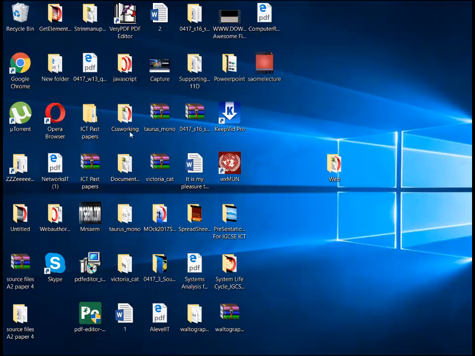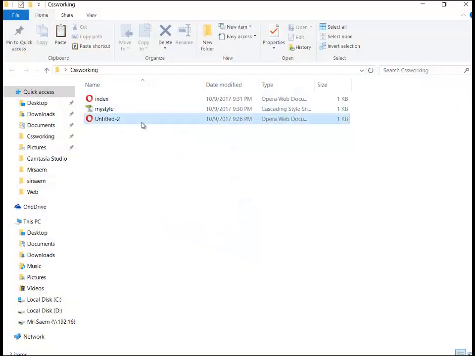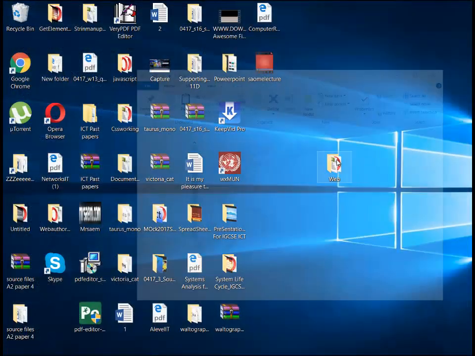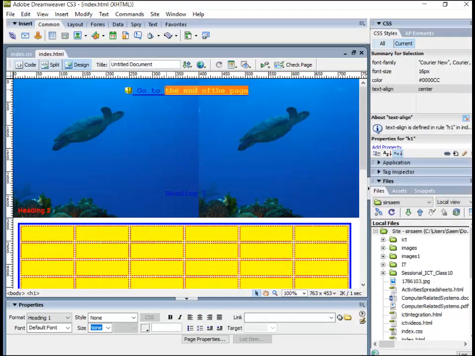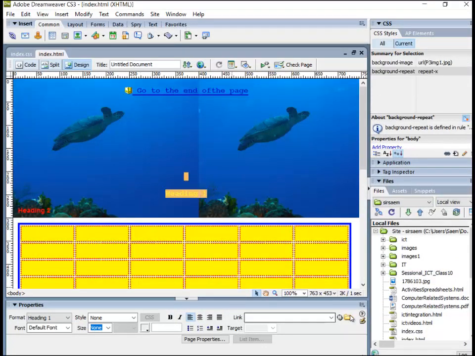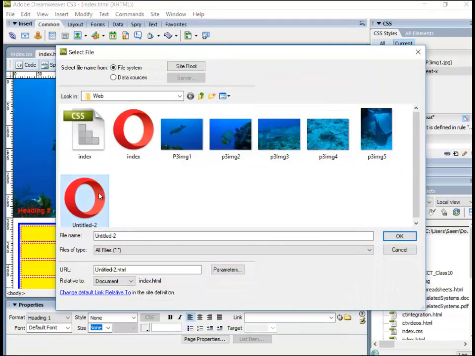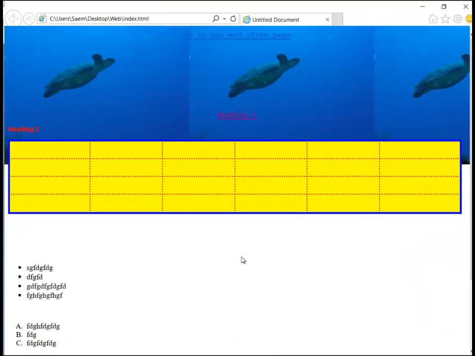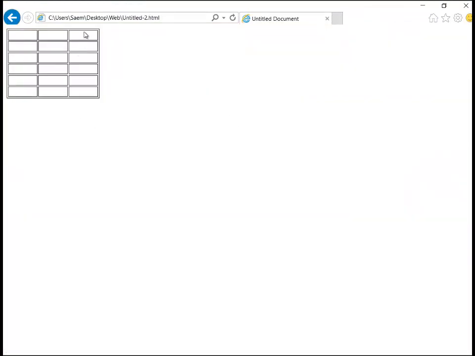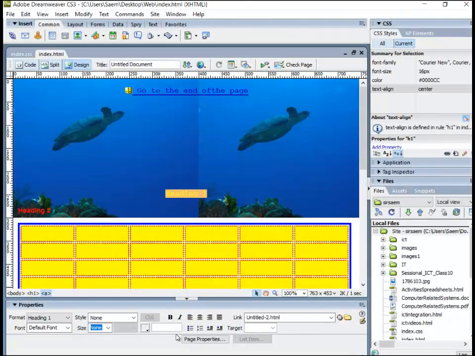I'll get this one. Copy. I have another page, so I could link this to untitled 2. So if I hit F12 and click on this, it takes me to that page, because I have linked this to a different page.